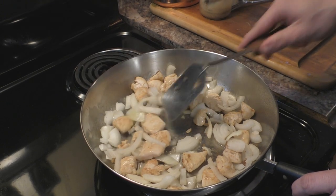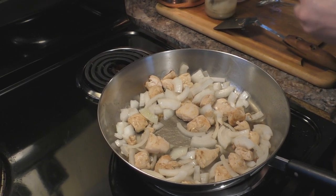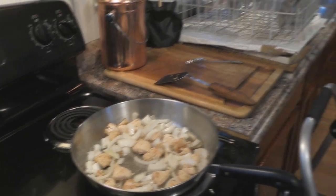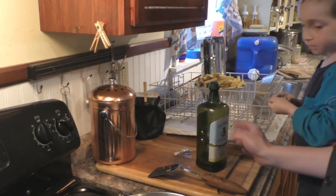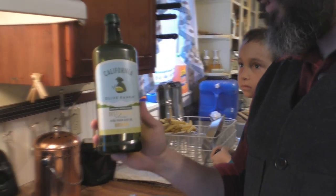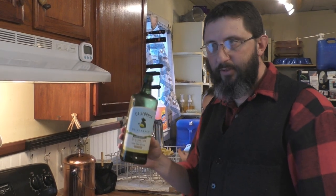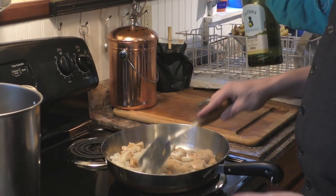Oliver — my son — is chomping at the bit to get in on the cooking action; he's quite the little chef's helper. He's going to get the olive oil. A little word about olive oil: unfortunately there's a lot of bad olive oil out there. This is one of the better brands — California Olive Ranch. Some of the really cheap stuff isn't even real olive oil. This is not a low-cost food preparation — you've got to spend some money when you want to eat well.